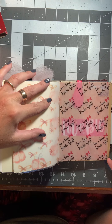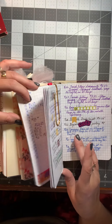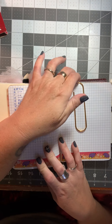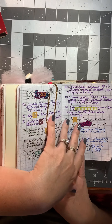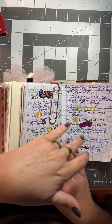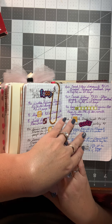The next one is my sleep tracker. I like it because you can put in how many hours you slept each night — I'm doing better this week. There were a lot of nights a couple weeks ago that I didn't sleep. I love the sleep tracker so I can keep track and show my doctor, because I do have a sleep disorder and take sleep medicine.